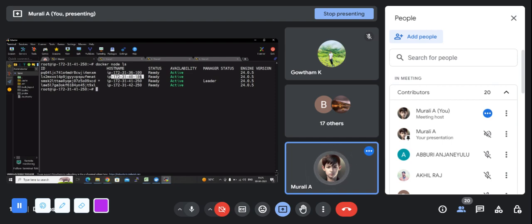So for that we need to provide one instruction. How can we do that? It's by using the docker node command itself.